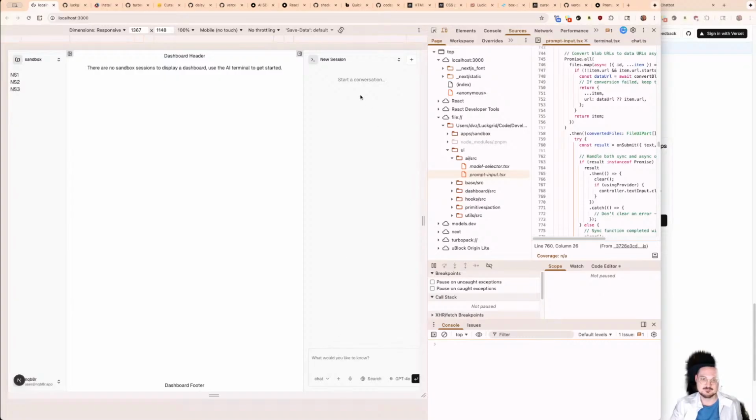I'm not sure yet, but the good thing is that this works. I'll probably use the AI Elements components to do that.